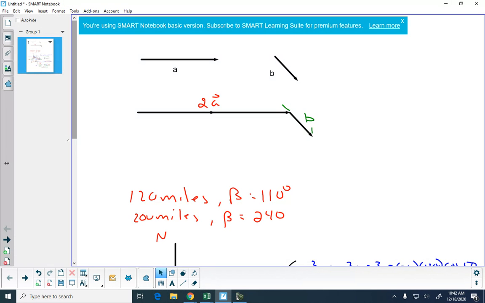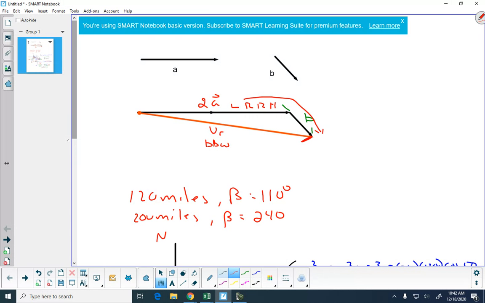And then we draw in the resultant vector, Victor. Now if you want to use a different color, that's fine, I do. Just to be fancy schmancy. But once again, this is the resultant vector. This is the Big Bad Wolf's way to get to Grandma's house. This is Little Red Riding Hood. She's going here and going down here. You need to draw in the resultant vector when you're dealing with these.